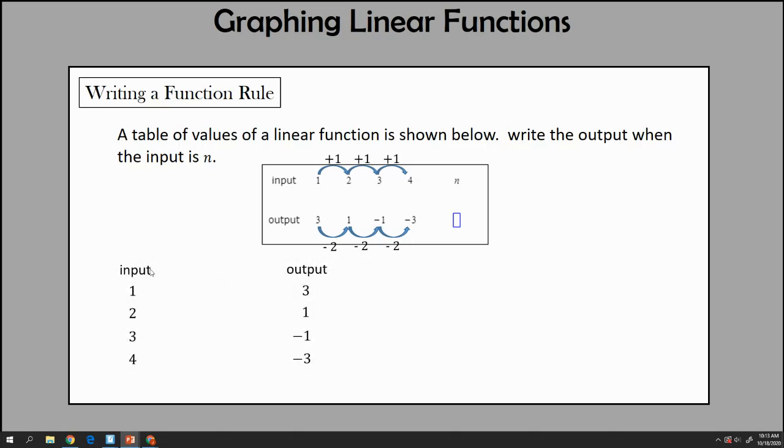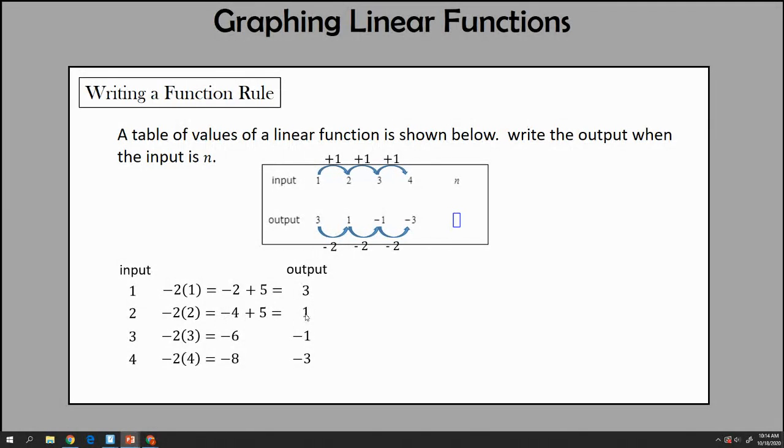I'm going to use this information. Okay. So what I'm going to do is take my inputs now and multiply by that change, -2. So 1 times -2 is -2. 2 times -2 is -4. 3 times -2 is -6. 4 times -2 is -8. Okay. Now that I've done that part of it, how do I go from this answer to 3? Now I'm using addition or subtraction because I've already done my multiplication here. So if I take -2 plus 5, I get 3. Now I should be able to add 5 to all of them if that's truly going to be the rule.